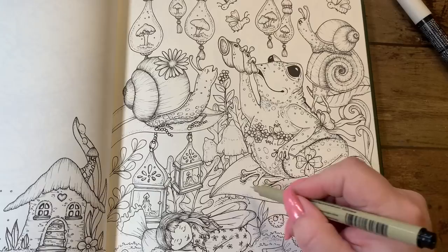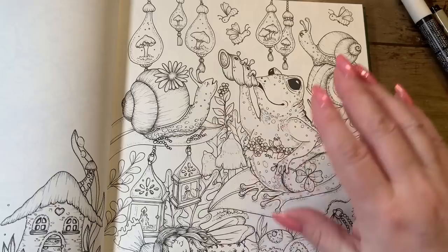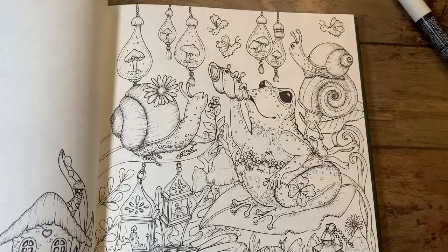So that is the only changes I did on this picture, just to make the frog a little whiter, I guess. I wanted you to know that in case you are following along and wondered why my frog looks a little different from your frog. The only other thing I did was kind of give this guy a little smile on his open mouth while he's singing and just kind of elongated that one just a tiny bit. So that is it for my changing on here, and the rest of it's all going to be colored.